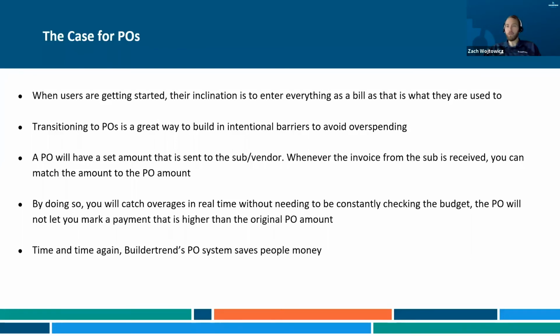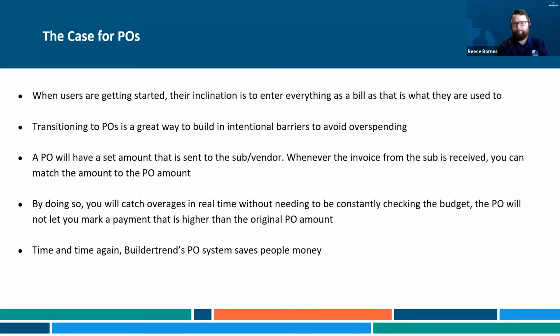If you use the PO system, you're taking it away from just waiting for my subs to bill me and then I cut the check. Versus I can run a report of all my upcoming POs that are in their second payment phase and see the exact amount in Buildertrend that I can expect to pay for this project or across multiple projects as well.